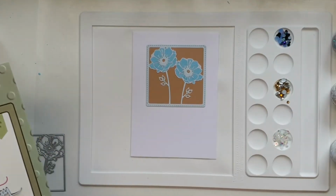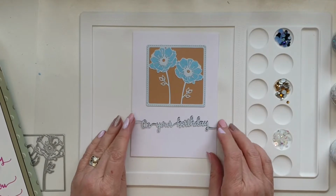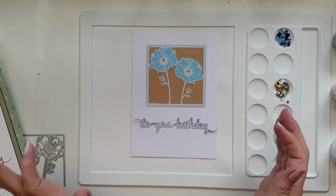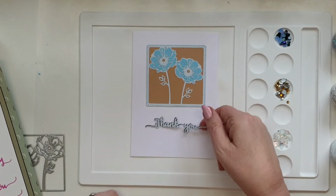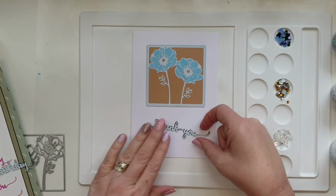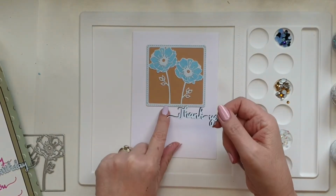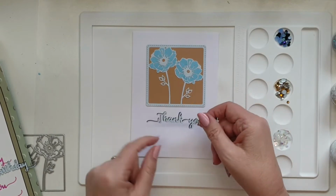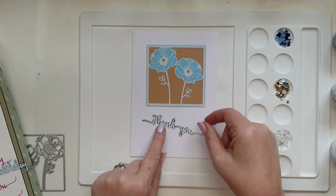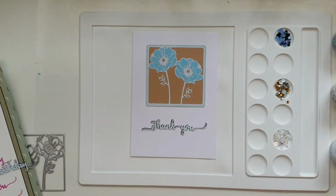So the only other thing I'm going to do is add a sentiment. Now these sentiments come from the TATTY words, and I think they fit these beautifully. Now it could either be a birthday card or it could be a thank you card. I've cut them twice, and all I've done is I've cut the one layer in the same colour as the frame that I've used, and I've cut the other colour in black so that it gives you like a shadow. I think I'm going to use the thank you on this one.